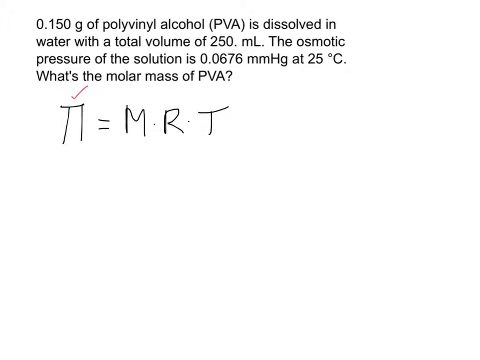We're told the osmotic pressure, it is given in millimeters of mercury, which we'll have to convert to atmospheres. We can look up the gas constant. We're told the temperature in degrees C, we can convert that to Kelvin to use in this equation, and so presumably the only thing we don't know is the molar concentration. So we can rearrange for this, so molar concentration is π over RT.